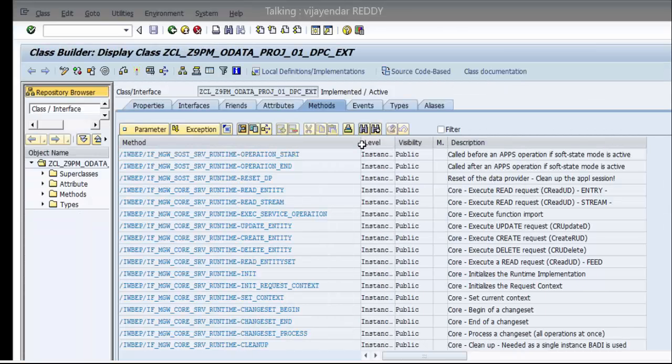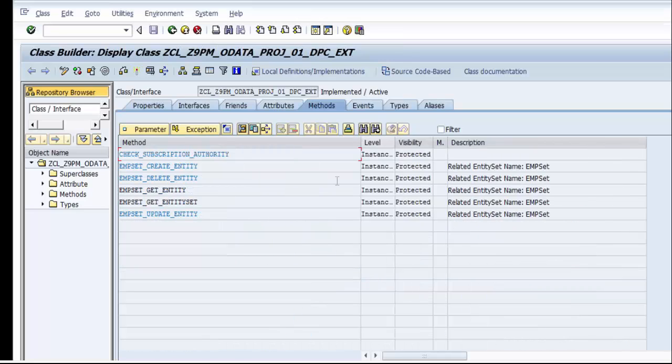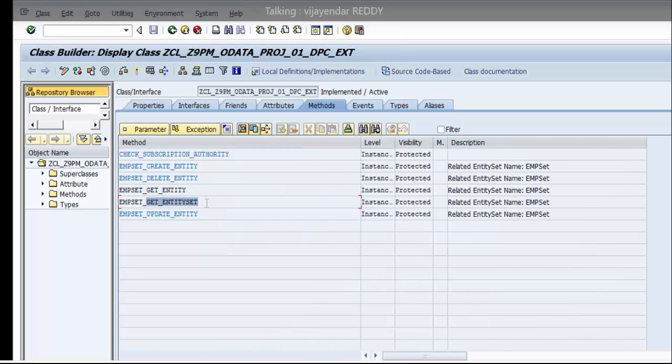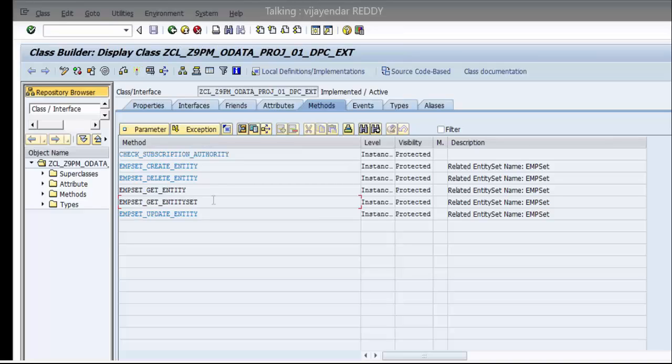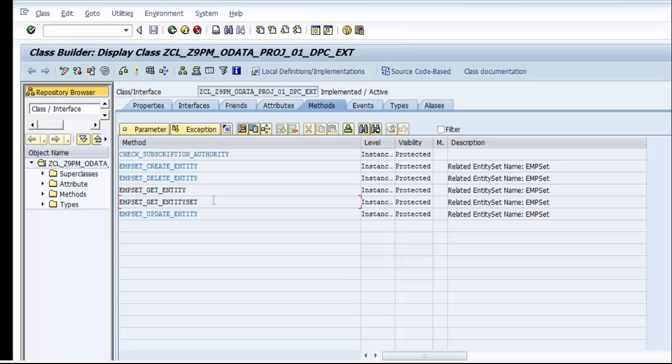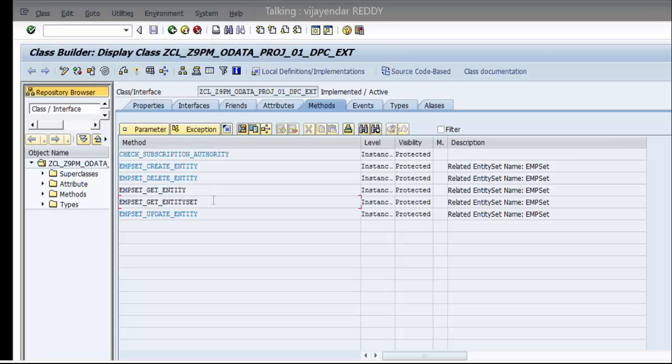Under the DPC extension class, yesterday we implemented some code inside the get entity set method to handle the filter concept. But every time it need not be filtered, so I want to handle such a concept based on wildcard characters.